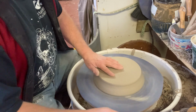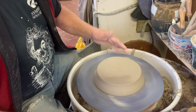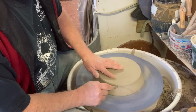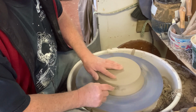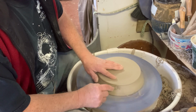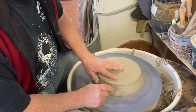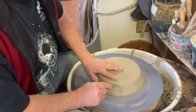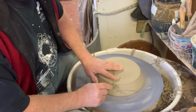Okay, so basically, with a little pressure, I mean, it's not going to fly off on its own anyway, but with a little pressure with your left hand, you can actually trim with your right hand. You just have to make sure you put an equal amount of pressure with your left hand as you're applying with your right hand, and that will hold the mat down, as well as the pot that's sitting on the mat.